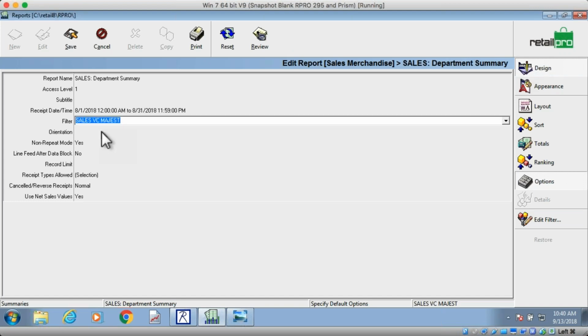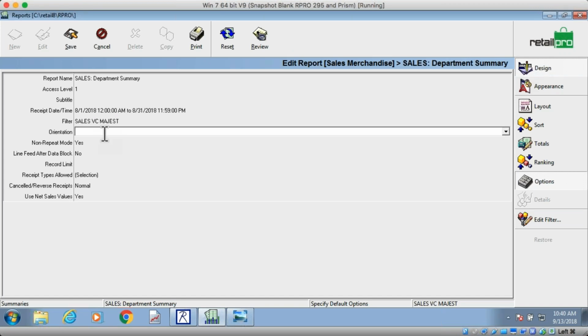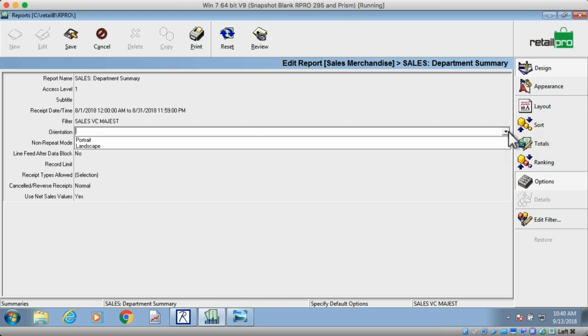So, anyway, orientation, that's just putting the paper right side up or sideways, right? That's portrait or landscape. One of the few tools we have to make the report fit on the page. Only two tools, there's font size and portrait or landscape. That's what we got, right? Well, there's three, actually. There is a field size, too, for some fields, not all.